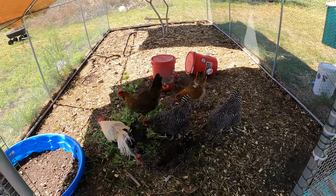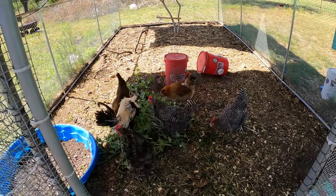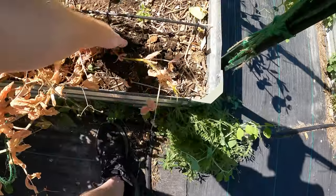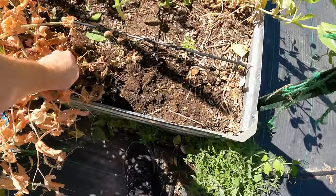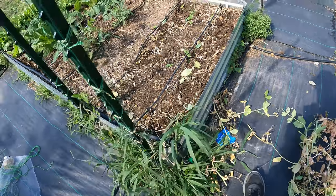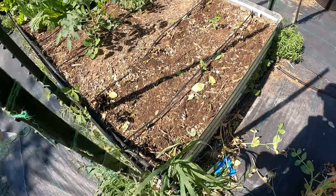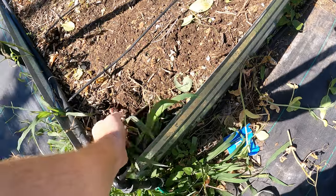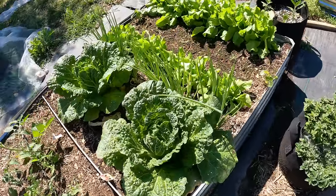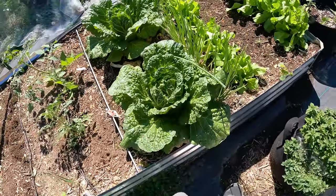These poor chickens are getting blown around all over the place — good nutrients for them. Now that all this is out, I can clean things up too. We've got quite a few weeds in here that sprouted up. It's hard to see when all those pea plants are in there. We'll pull this up, clear out this grass, and see how these cabbages are doing. It's weird that these didn't get hit with the cabbage loopers. I need to harvest those soon too.